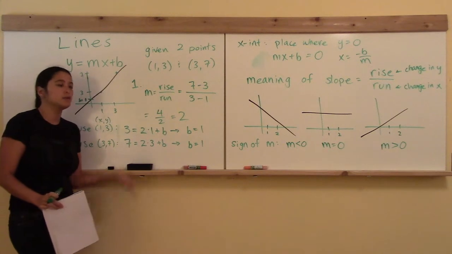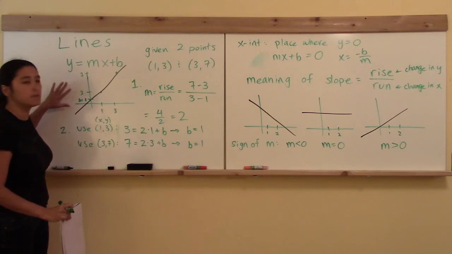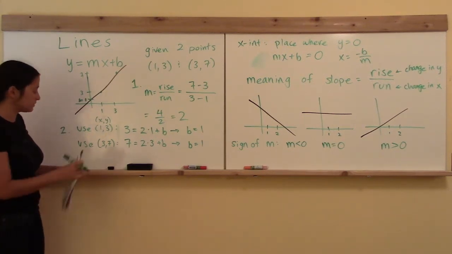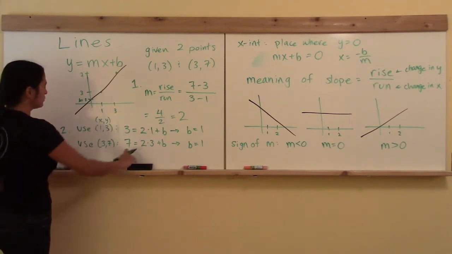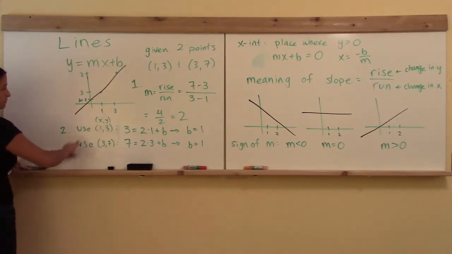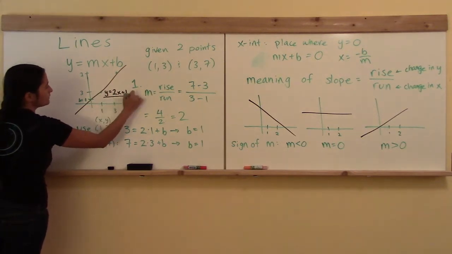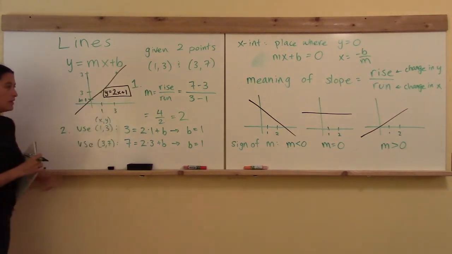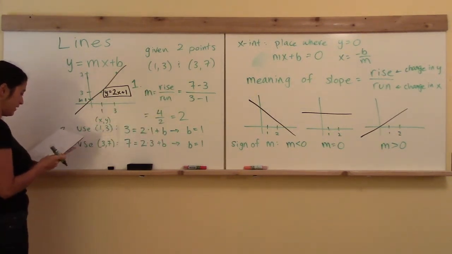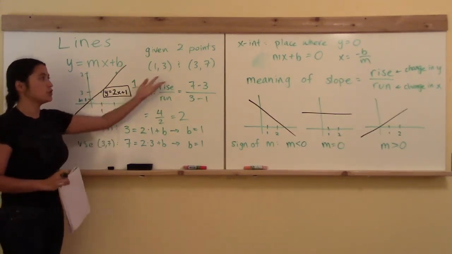If you have extra time and you're in an exam setting, you may want to do it twice just to make sure, and you'd also love to have this picture handy so you can check your work. So I have found the equation of the line, and I want to give it in my final answer here. Given these 2 points, the equation of the line is, red and black right here, y equals 2x plus 1. Okay, so take a good look at where I inserted the m value 2 and the 1 value for b, and there you go.